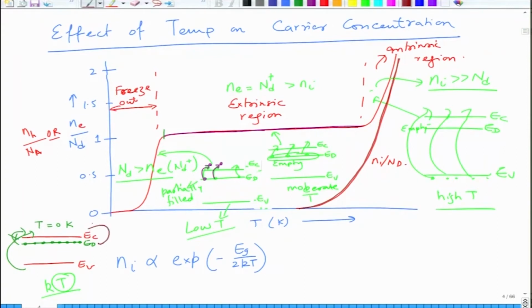You have to move electrons from here to here, and you have to move electrons from here to here. So, obviously, for electrons to move from valence to conduction band, you will require larger energy, and hence it happens only at high temperature. At low temperature, you are only able to excite electrons from the donor to the conduction band, and that is why the extrinsic behavior dominates at lower temperature, okay. And the same will happen in the case of p-type semiconductor.